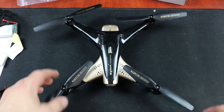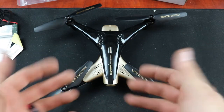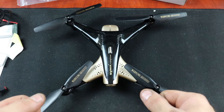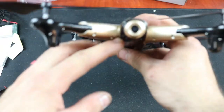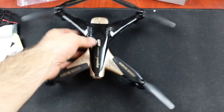Also, I never ever flew a drone before, so it's gonna be, how can I put it, quite an interesting video to watch. So, a little about it. It has a camera, obviously, up front. I assume it's going to pitch itself forward when you're flying it, so who knows?